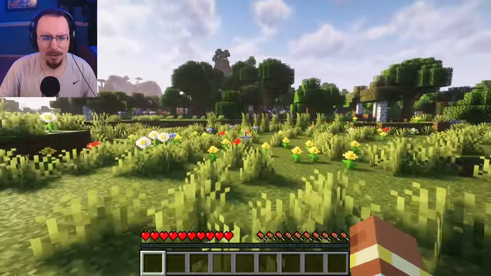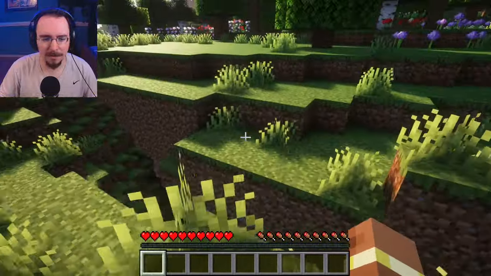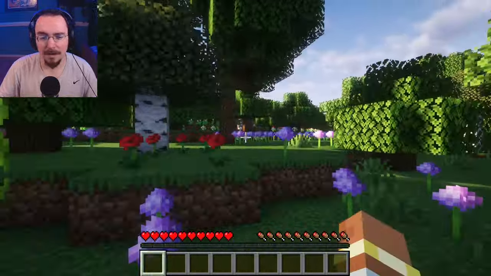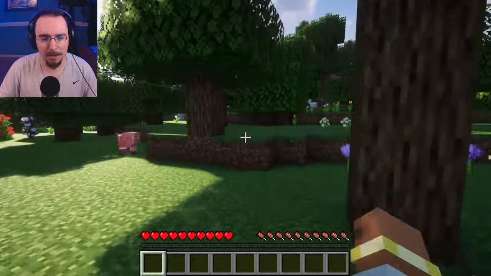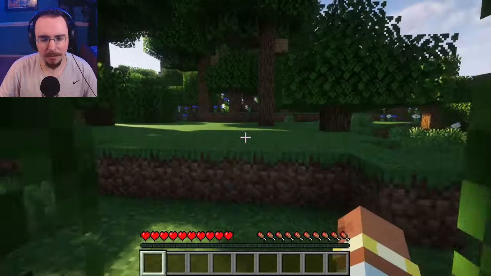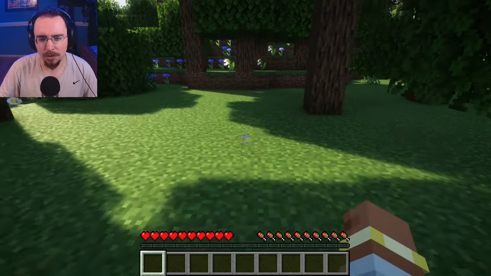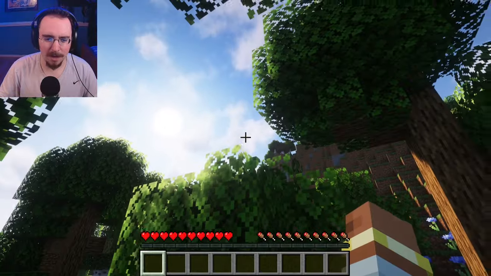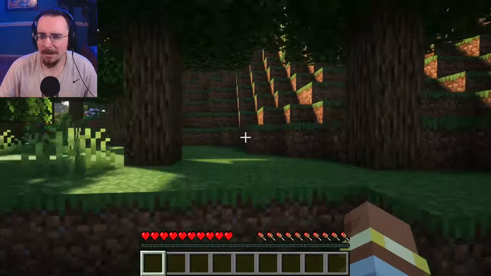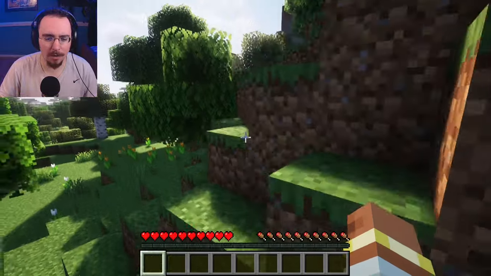In case you're wondering, I'm using complementary shaders. I know I got some questions about that last time. And it does make the Minecraft experience very nice. I really do enjoy the soft shading, the way it gives the shadows a kind of soft edge. It makes the lighting a lot more realistic, but still retaining that nice Minecraft coziness that we've all come to know and love.